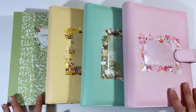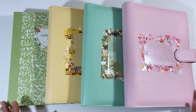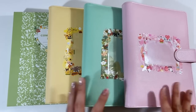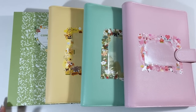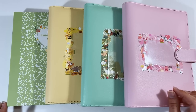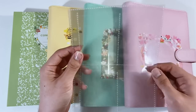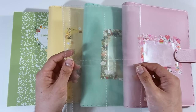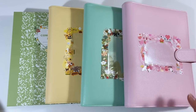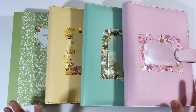Okay, it's whatever day it is for this. The next part of this video is mainly me downsizing, because I'm going to be moving a lot of collections in some of my bigger binders to these A5 binders. It's a perfect way of downsizing and limiting myself, because that way I can only collect maybe one page per album slash era. So it's like 4 photo cards, or since it's a smaller binder, I can't fill it up as much, otherwise it's going to get too full really quick. So this is kind of a way of me downsizing.